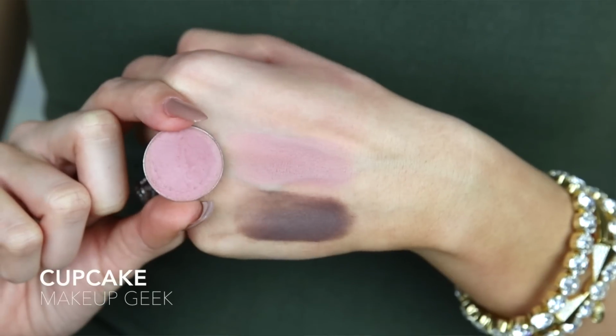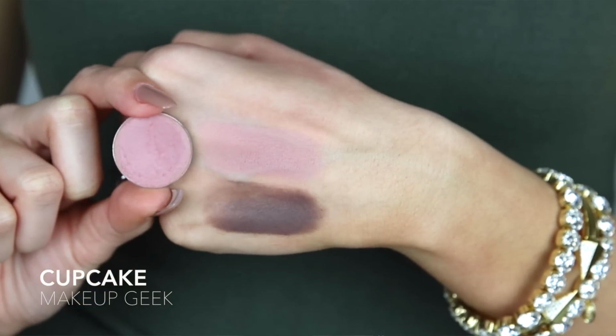We've got Makeup Geek Cupcake. This is a really beautiful soft pink, not too pink, because I can be afraid to use pinks on my eyes even though I love reds, coppers, corals. Pinks scare me because I can easily look sick, but this color is a pink that I can wear and I absolutely love. There's a big dent in this one because I use it a lot, especially in the summertime, because I think it looks really beautiful when I'm personally a little bit more bronze.